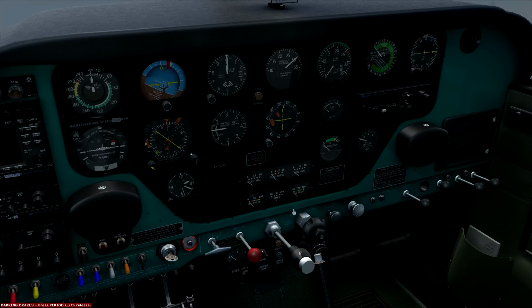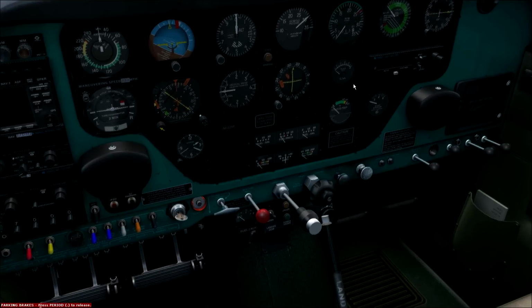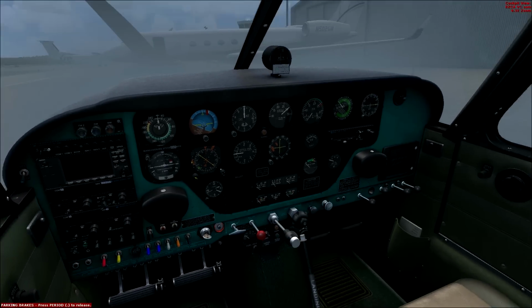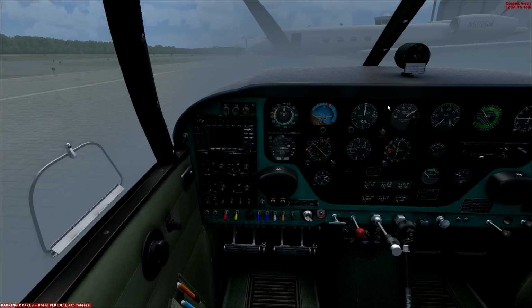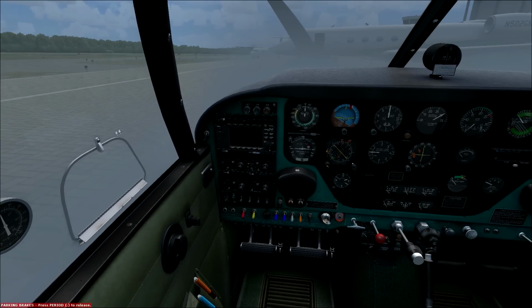Accu-Sim, to the best of my knowledge, goes one further, and the engine behaviour depends on a number of things. It depends on, as we've seen, your maintenance. It depends on your flight, how you handle the aircraft, and all sorts of other things. So there's a lot to it. I'm not going to go through the list of Accu-Sim features, because I haven't read the manual. Those details are available on the web page or online.